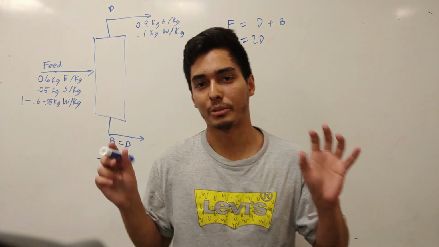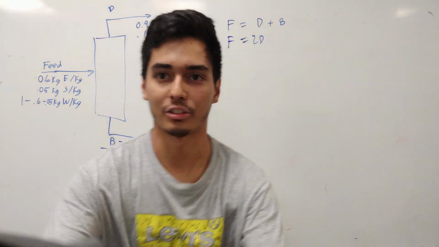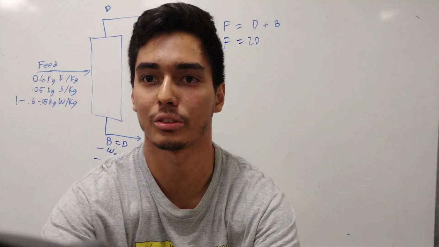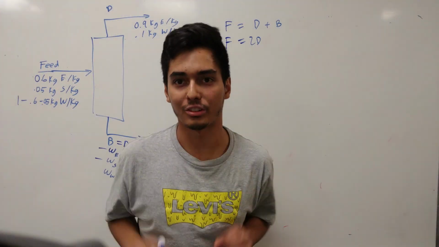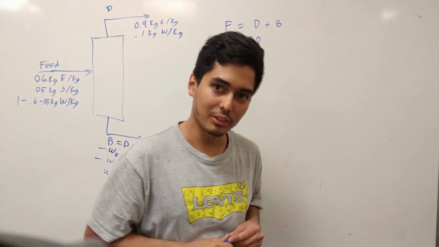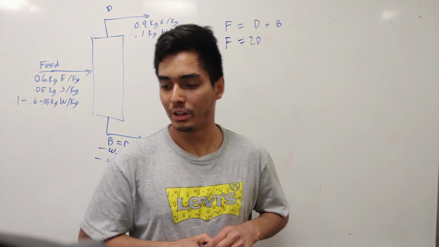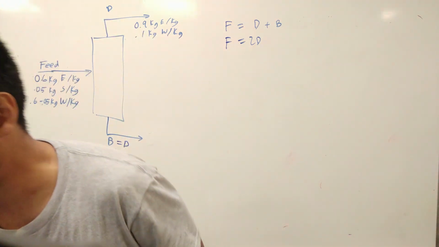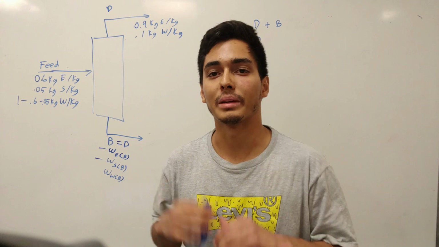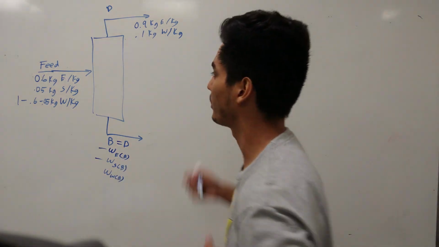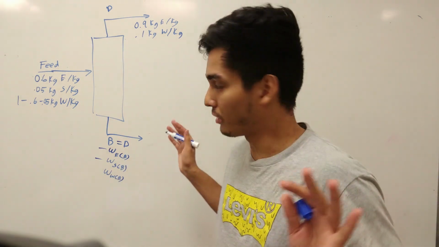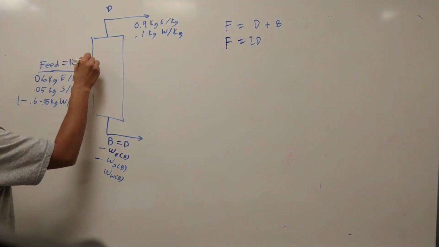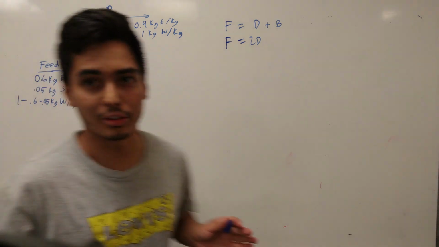This is the first time that I'm introducing making a basis of calculation. Seems a little lopsided or something. So we're doing a basis of calculation. For me, this was pretty confusing, but all it is is just a ratio. Since it asks us to solve for the kilograms of E in the bottom stream with respect to the kilograms of E in the feed, we can make a ratio for the feed. The most intuitive thing to do in my opinion is to set the feed equal to 100 kilograms. So 100 kilograms is going to be the feed.